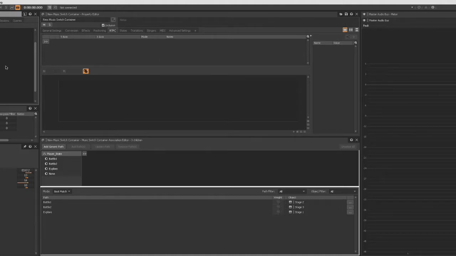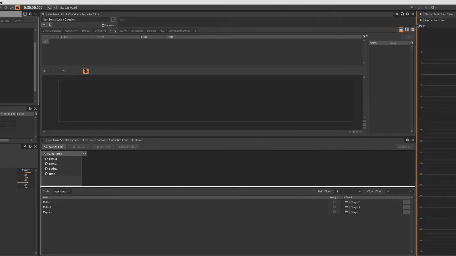Okay, so here we have the project itself, and for the score that I did, I decided to use the vertical and horizontal techniques. So for the vertical, I use layers, and for the horizontal I choose transitions. As you can see here, in my switch container, I have 3 stages: stage 1, stage 2 and stage 3. Stage 2 and stage 3 I decided to divide into 4 layers. So we have bass, percussion, strings and voice.